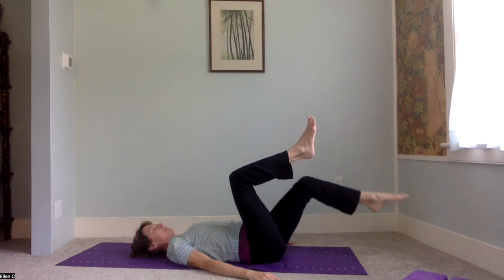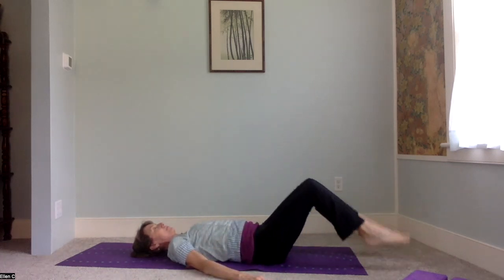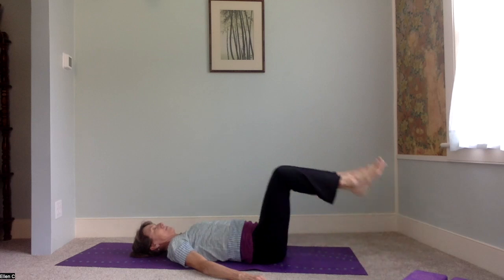You can also do some toe touches. I like this little exercise for the core. Both feet at the same time if you're up for that. Forward and down with those toes. Keep breathing. Relax the shoulders.